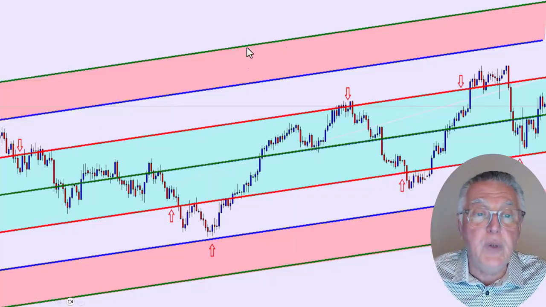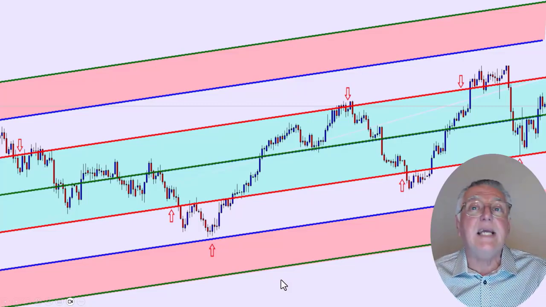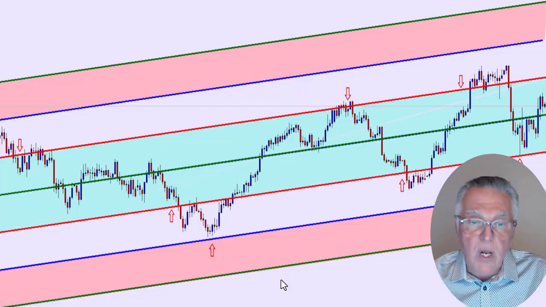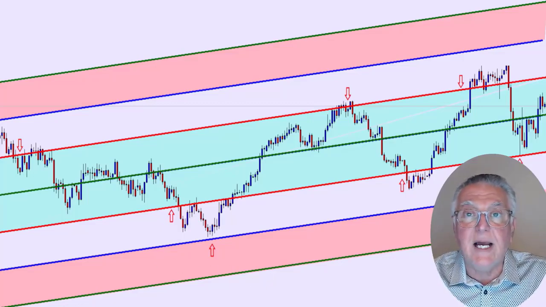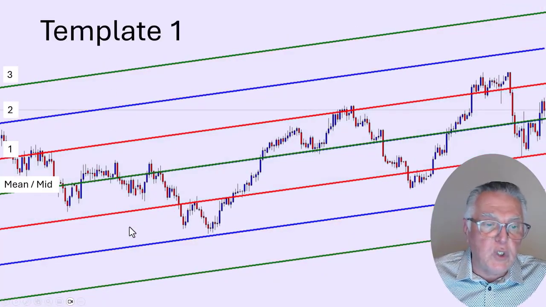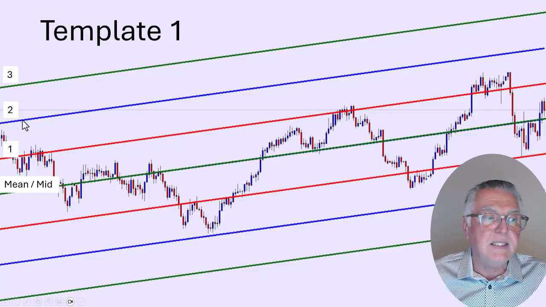So how do you set this indicator up? It's a free indicator that is on MetaTrader 4 and 5. So I'm going to show you how to set it up if you are trading manually. And after I've shown you, it should look something like this. It will have a midline, it will have the 1st deviation, the 2nd deviation, and the 3rd deviation.